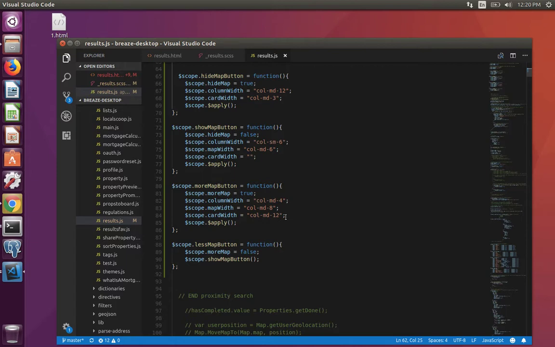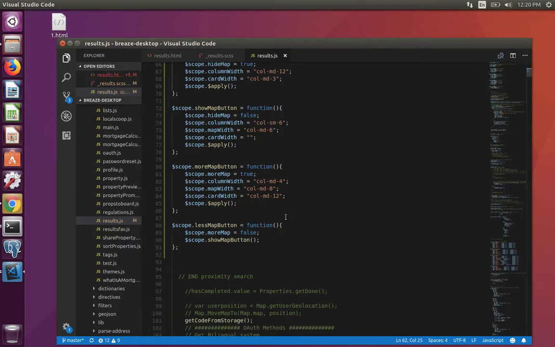Showing more than that will make it cluttered and will provide an unappealing view for the user. And then lastly, if we click the less map button, we're going to set more map to false. So we're going to hide the less map button and again show the show map, the more map and the hide map buttons. And then we'll set back to the default value. So we can just call the show map button function to set back to default values.